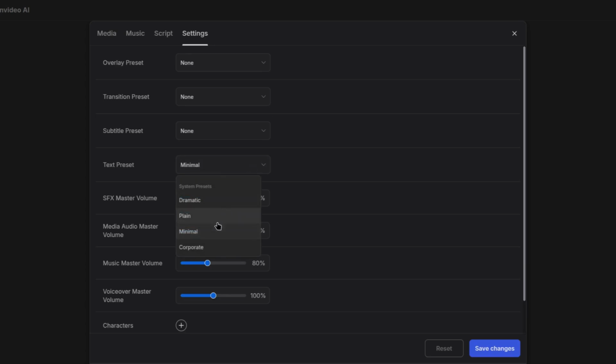Text preset. Adjust the text appearance and animation. Effects master volume. Control the sound effects volume. Media audio master volume. Adjust the background music volume. Music master volume. Control the overall music volume in your video. Voiceover master volume. Adjust the volume of your voiceover track.